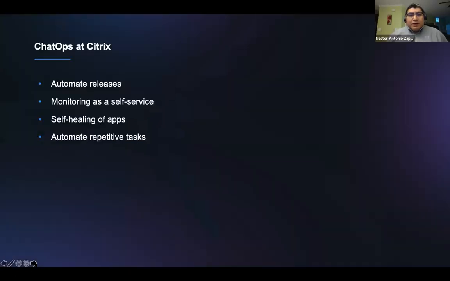So a quick story about ChatOps at Citrix. This is a term coined when we've been working with not just Jürgen, but also Andy Grabner as well. It is about the benefits that we've been able to have. One of them, as you'll see, is the automation of the releases. Before, it would take us hours to get these releases out the door. We've been able to reduce this from 4.5 to 5 hours, now to 15, 20 minutes for our releases to be done. And before, we used to do releases once a week. Wednesdays was our day of choice. Then we went on to 2 days. And now we're able to do releases practically every day. And in the lower environments, pretty much all day, every day, sometimes even twice within the hour.